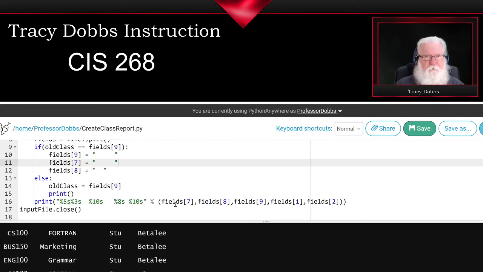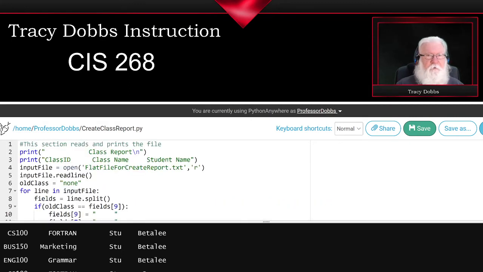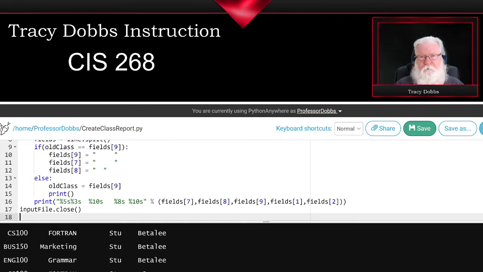Okay, so I do field 7, field 8, field 9, then field 1, and field 2. That's what we have, and that's what this thing produces. So this is a flat file, and all the manipulation of flat files comes from coding, whatever language you're in. Like I said, I did this one in Python. When I first started, all of these things were being generated by COBOL, or if you used RPG, either one would work. Okay, so that's flat files.